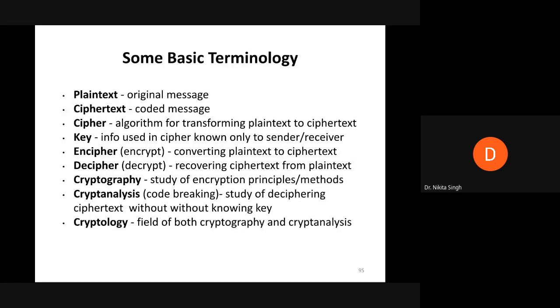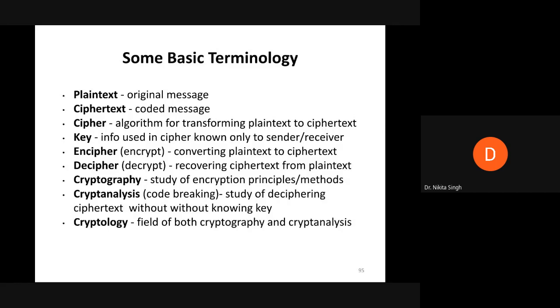It is the study of encryption algorithms and encryption techniques. And then we have a term called cryptanalysis. Cryptanalysis is code breaking. Whenever programmers who develop these encryption algorithms, they have to perform some kind of cryptanalysis on their algorithm.